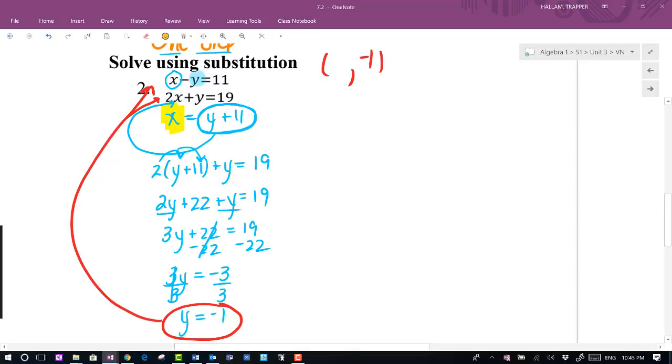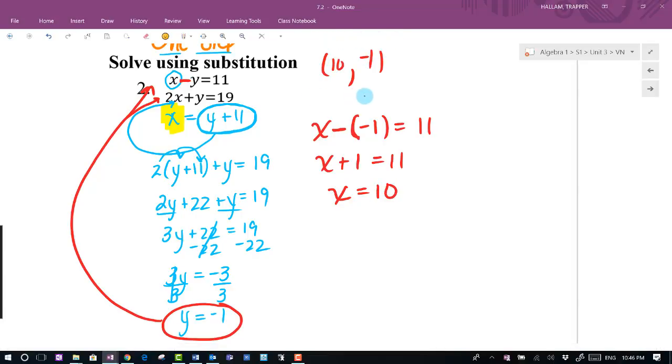So let's use that. Wherever we see y in this top equation, we're going to replace it with what y is equivalent to, being negative 1. So I'm going to write x minus, because that's the negative here, in parentheses, use parentheses to show that you substituted something in, so negative 1 equals 11. It's important that you get this part right, because you may come up with a negative value here, but as you can see, it's a negative times a negative, which is going to result in a positive 1. That would be something to note there. So to solve for this, it's pretty simple. We're going to subtract 1 to the other side, and we're going to find out that x is equal to 10. So our coordinate point, or the solution to this system, is the coordinate point 10, negative 1.